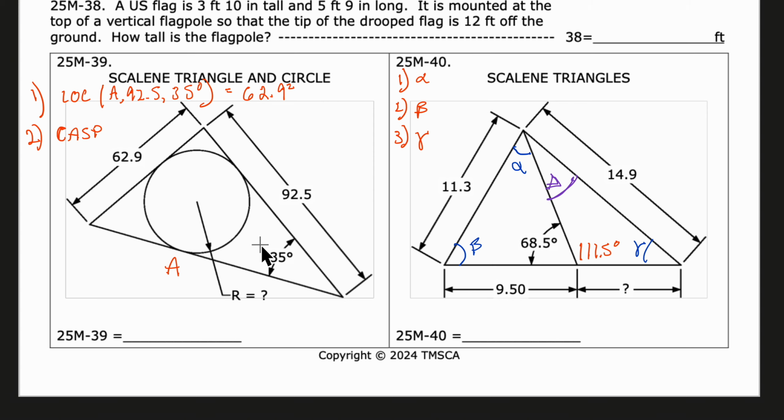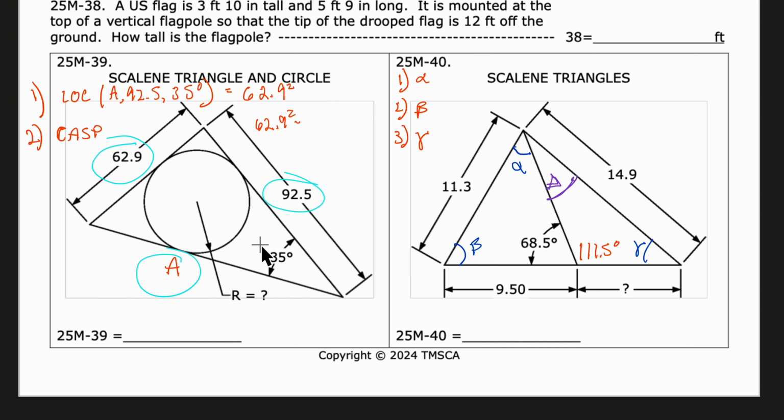Now the convenient thing is that we have enough information that we can write law of cosines and get this side right away. So the idea is that law of cosines relates a side and the angle opposite it to the other 2 sides.